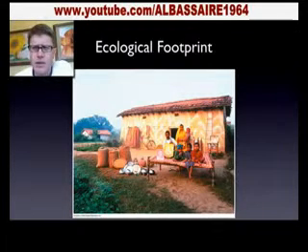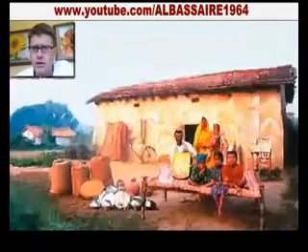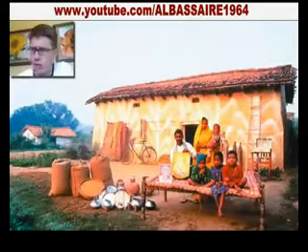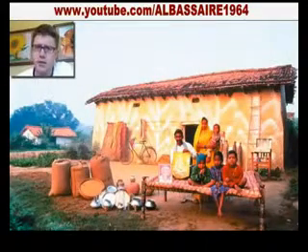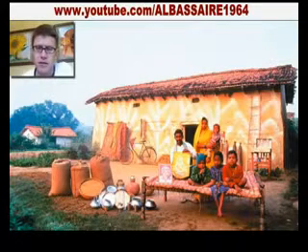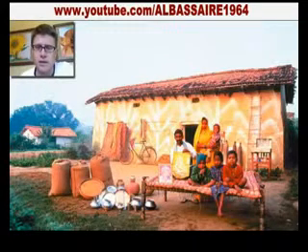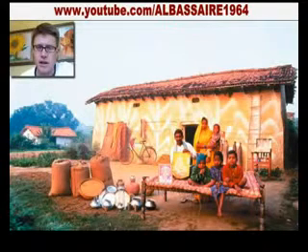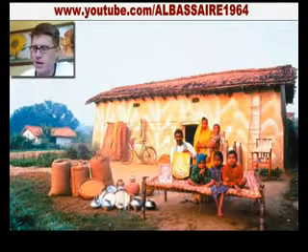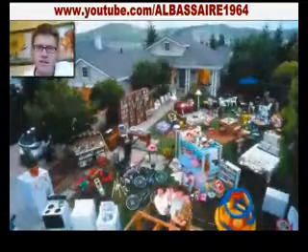A more important thing to think about, though, is our ecological footprint. In other words, it's not fair where we are on how much we're actually consuming. And so this is an average family in India. I think this was a photo study done in Life magazine. So they have all their possessions laid out in front of their house. And you can imagine on the next slide is going to be an American house. And these are all the possessions that we have.